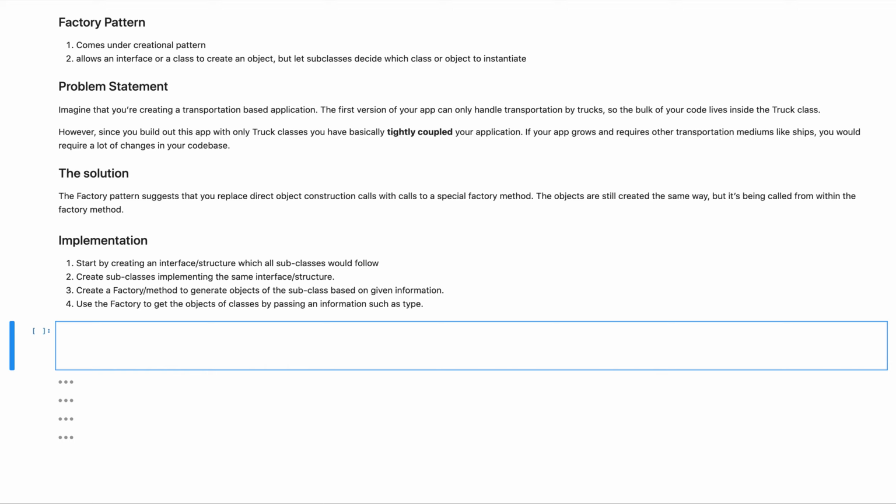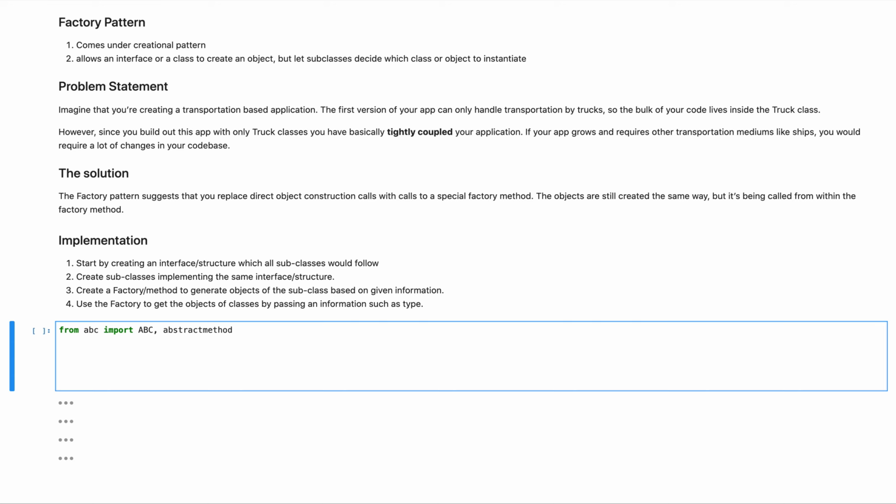However, there might be a few small differences, such as when I'm trying to code in Python, Python doesn't really give me an option of introducing interfaces. So instead of using interfaces, I'm going to use abstract classes to enforce those rules that we were talking about in the first step. The way to do that is by using a library called ABC, which stands for abstract base class. And I'm going to import an abstract method decorator as well, which will make all methods inside a class abstract as well, which basically means that it doesn't really have any body.